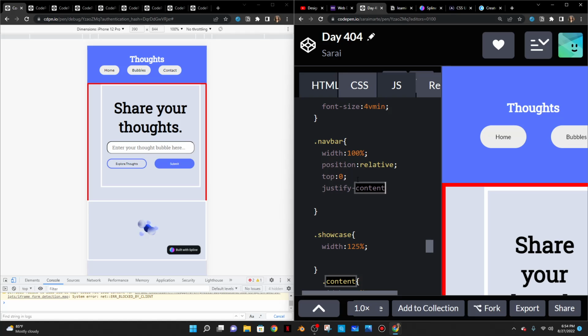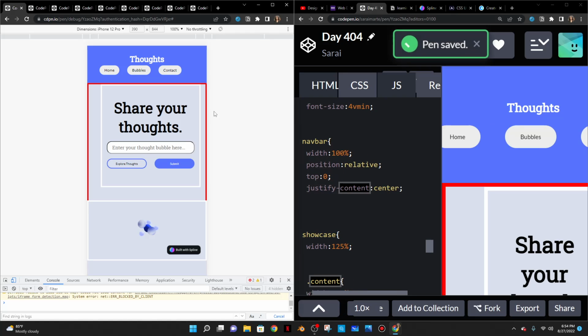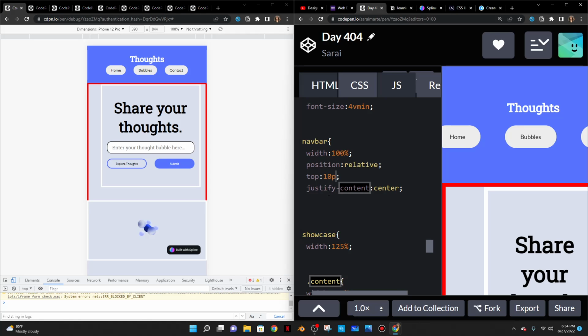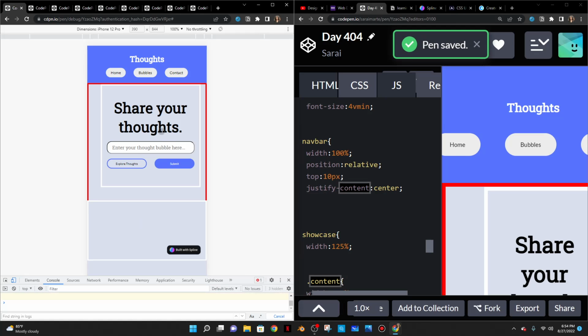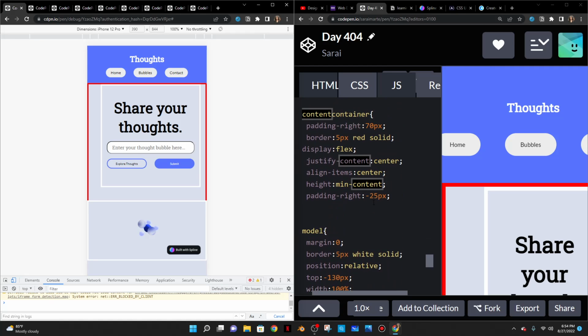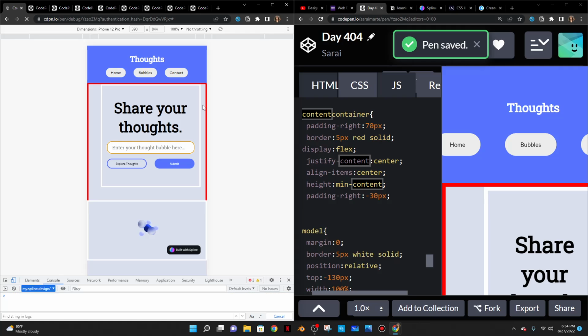There we go. And then just, I could do justify content center as long as it has a display flex. Perfect. And then even from the top, let me do 10 pixels so it goes a little lower like that. So thoughts, I think that works better. And then go back to the container and just maybe do 30 so that it moves more to the left, the white box. Okay, why did I do that?